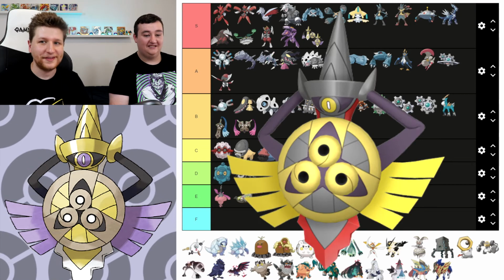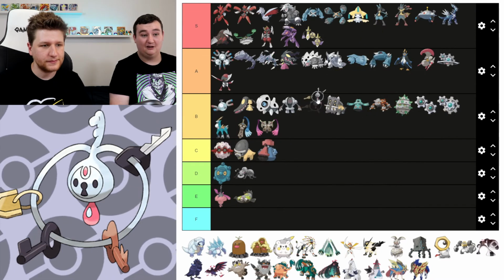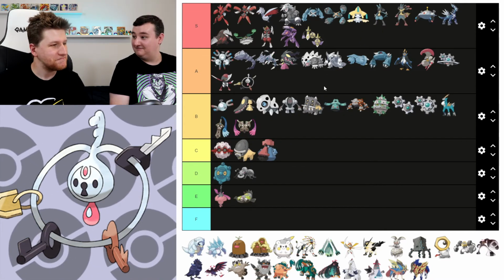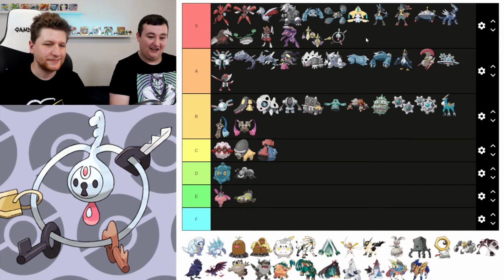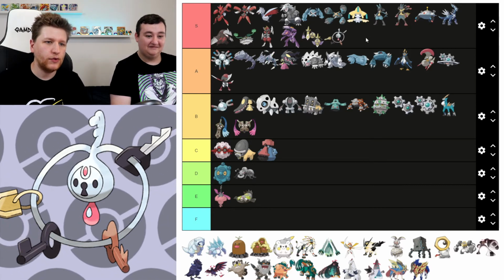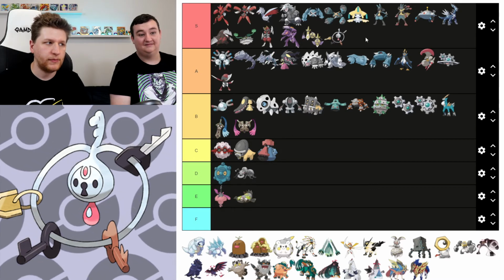It also has an amazing shiny. Klefki has an amazing shiny, and that will go in S. No. Well, I'm using one of my two S's. Still got one left. Yeah, I do like Klefki a lot. I used it in one of the competitive teams.